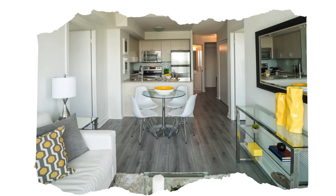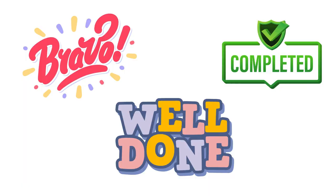After that, find the place you want to move to next. You no longer have to worry about what you're going to do if someone gives you an offer and wants you to move quick. You have handled your belongings, made all the hard decisions already, and you are ready for the next real estate journey.